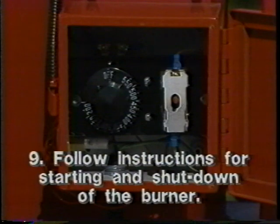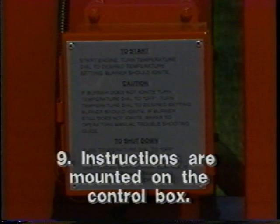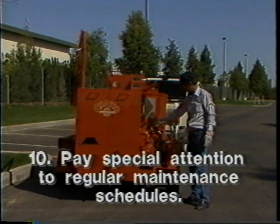9. Follow the operating instructions for starting and shutdown of the burner. Instructions are mounted on the control box. 10. Read and understand the accompanying written manual before operating the machine. Pay special attention to the regular maintenance schedules outlined in the manual.